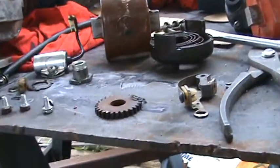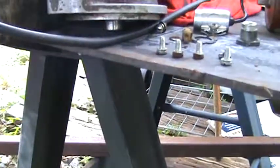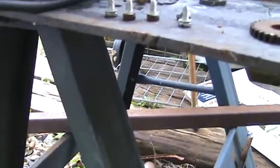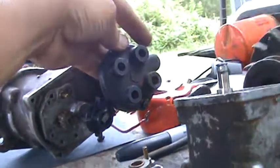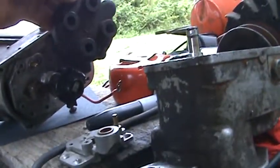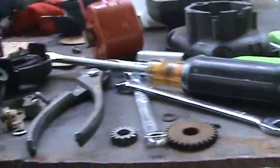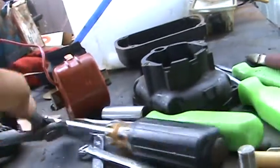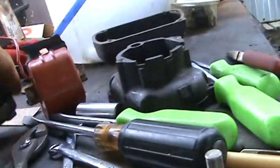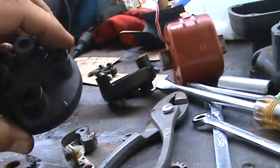So you point that towards your cap — on your cap you have number one. So you'll time that rotor button towards your cap where number one is at. Number one — that button will spline up towards number one. So that's how I'm gonna time it. It looks pretty easy, but I hope this works. This is reality — I've never torn one this far. I put points in one before but never took one down to the level I've got it now. Anything can happen — this is a reality workshop.